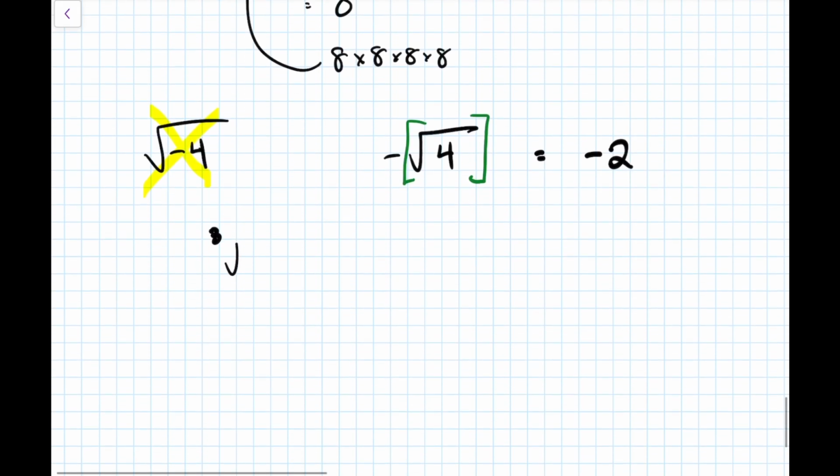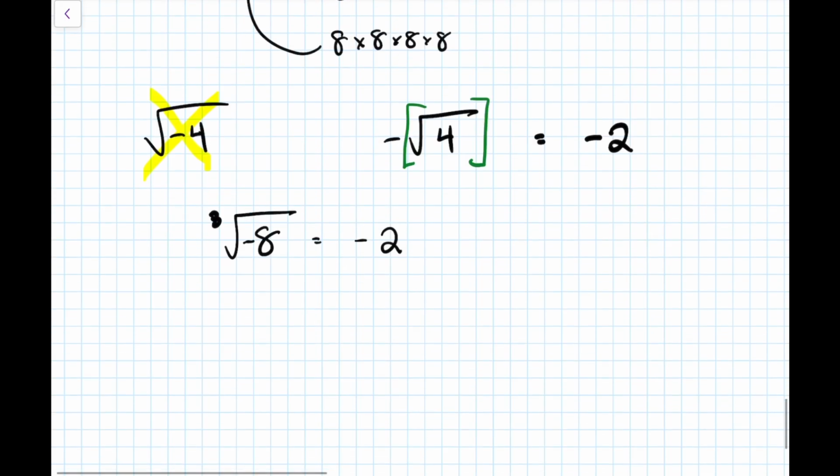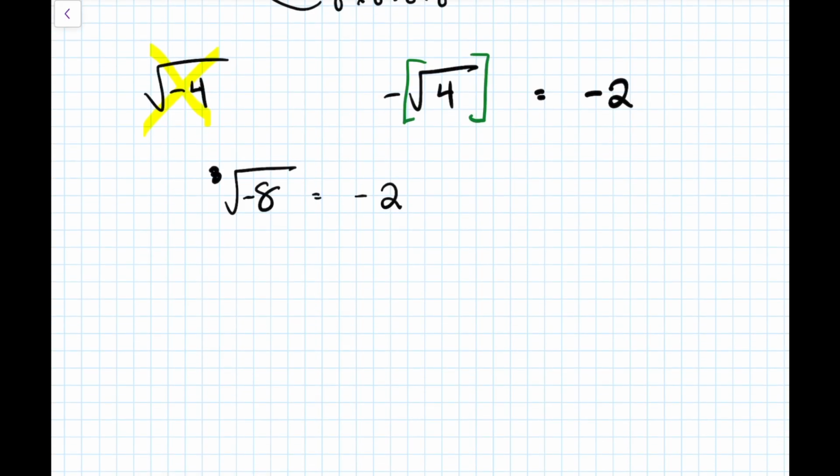For cube roots, though, things are a little bit different. We actually can do a cube root of a negative number. So if I ask for the cube root of negative 8, if we do negative 2 times negative 2 times negative 2, 3 negatives does actually make a negative. So it is entirely possible to do cube roots for negatives. And that extends to basically all of the numbers. So if the index is even, you can't do negatives. So a square root, a fourth root, whatever. If the index is odd, like a third root or a fifth root or a 79th root, then you can do roots of negative numbers. So just try to keep that in mind as you're answering questions.